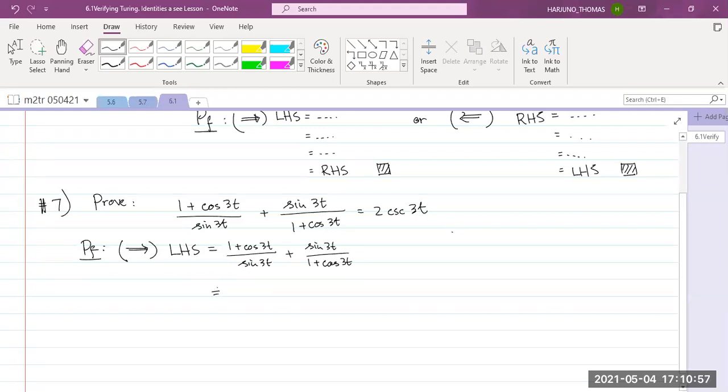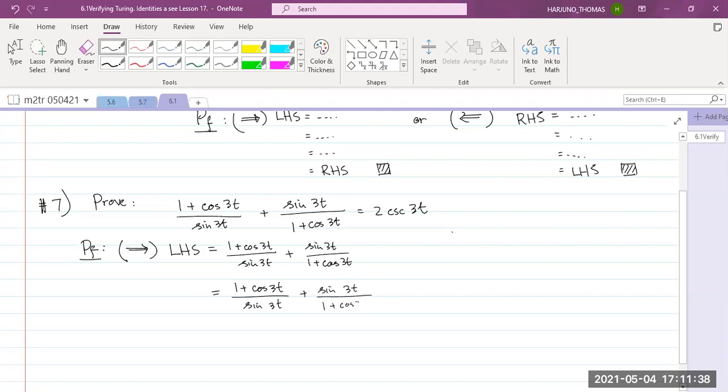When we prove, one step at a line, there are some things we can do. For example, one thing we can do is multiply by the conjugate. For example, the one on the right-hand side here, I will multiply by the conjugate. The first term, I keep it the same. The second term, I will multiply by the conjugate of the denominator.